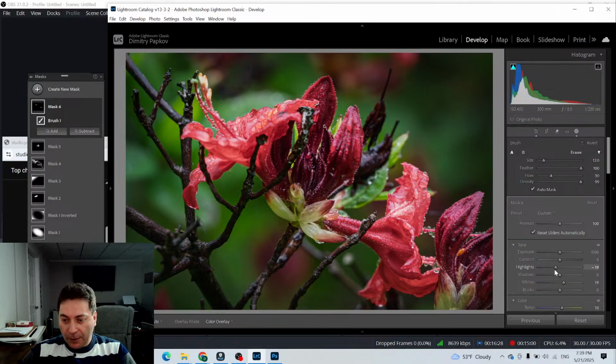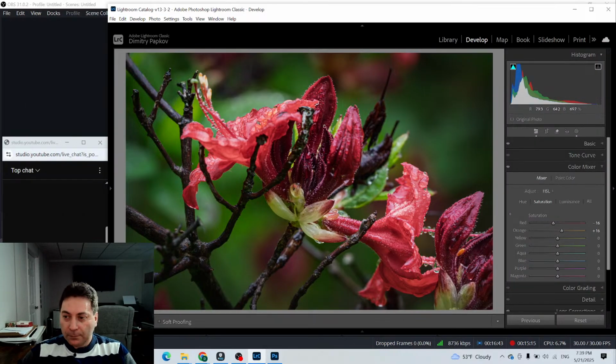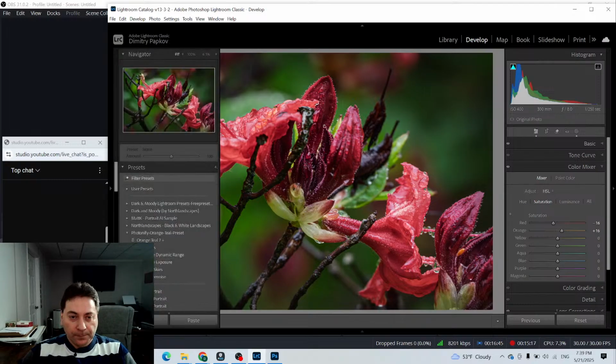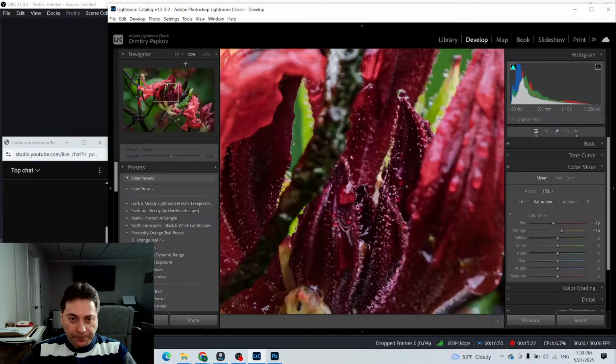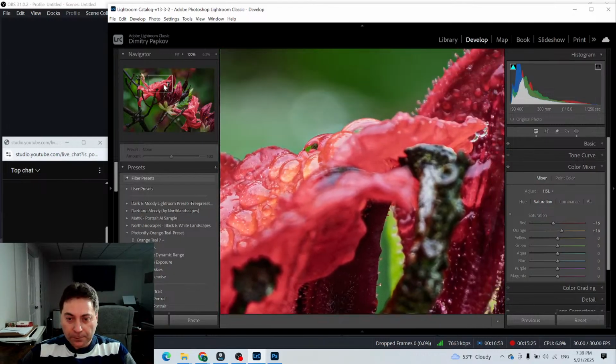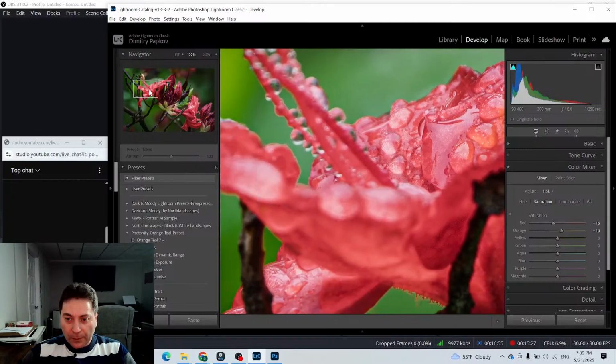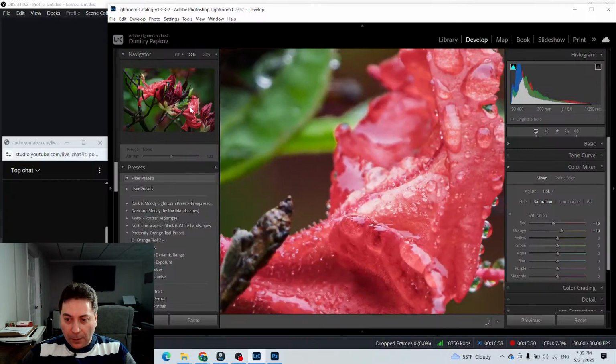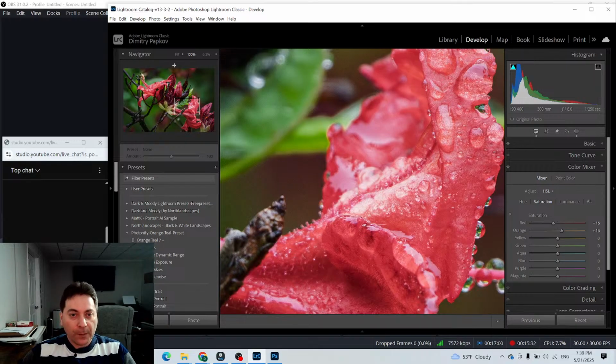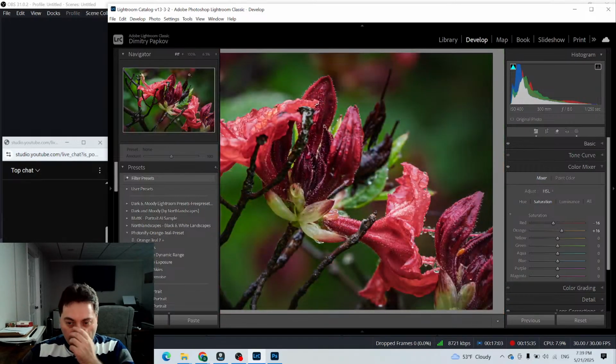And we'll bring down the highlights a little bit, but maybe increase contrast. Yeah, that's nice. Okay. Yeah, looks pretty nice actually.